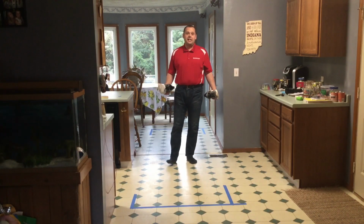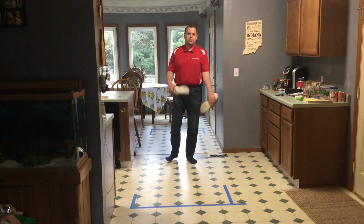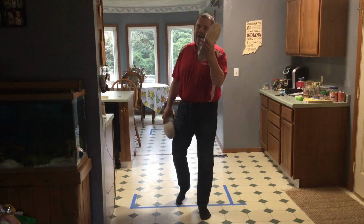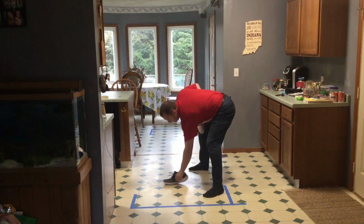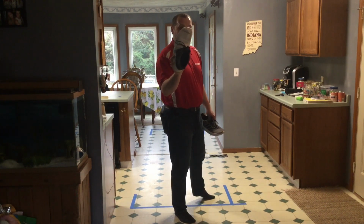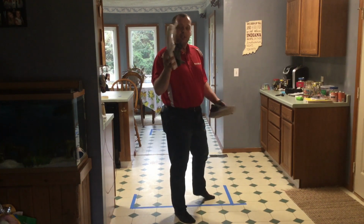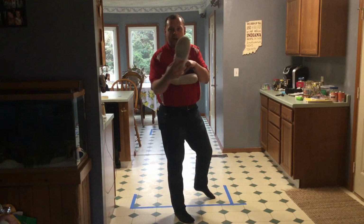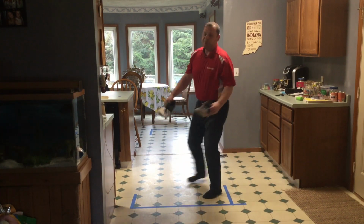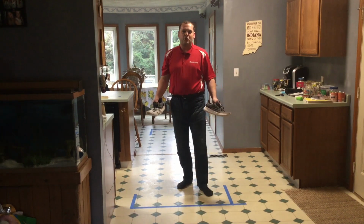One of the things we're going to need is something that replicates a bowling shoe. So what I've got here is just one of my regular tennis shoes. This obviously will not slide very well on this floor. What you can do is take one of your standard socks, wrap it over the toe of that bowling shoe, and if you don't care about the sock, go ahead and cut it off so it doesn't bunch up on the bottom. That will add a nice slide surface, a lot like a shoe you might find at your local bowling center.